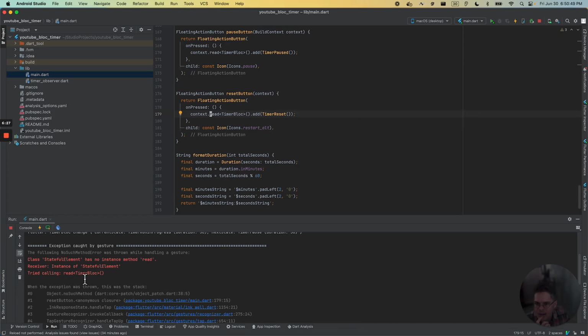Well, I did that. Why would it say that's a problem? Yeah, you know what's funny is I haven't seen this error before in the previous times I've actually created this timer. So something is off. I'm adding this event called timer reset.